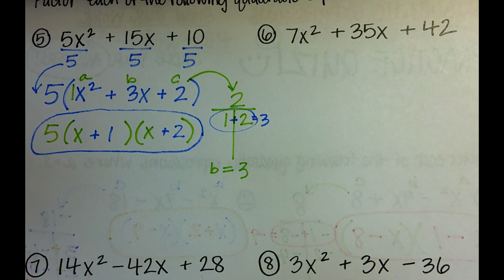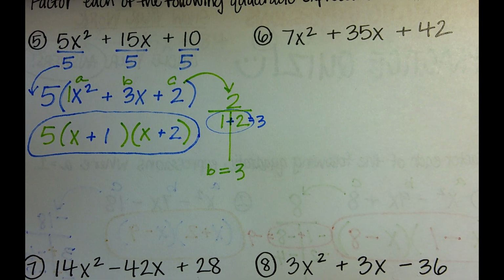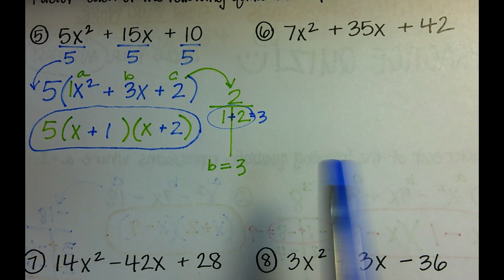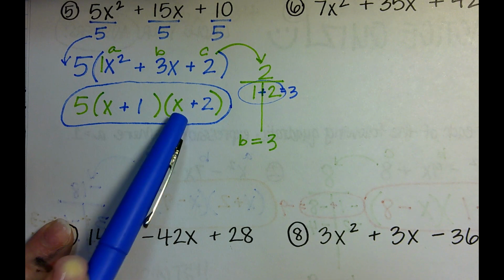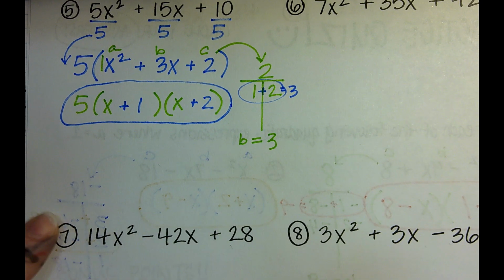Okay, let's look at number 6 then. And all of these on this page are going to be this exact same process. We'll take a greatest common factor out, and hint, hint, we'll be able to do it like normal where it's x and x. Okay, on all of these.